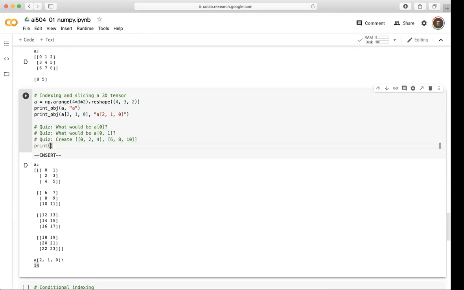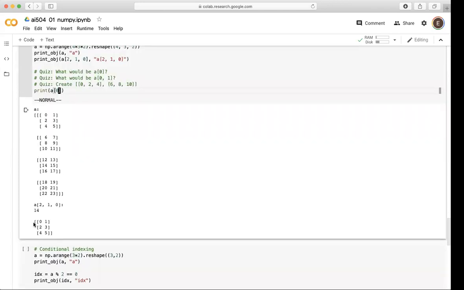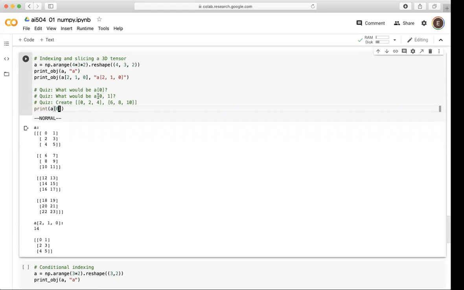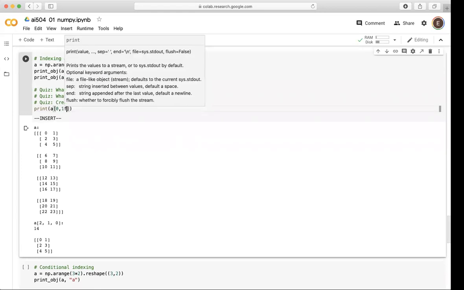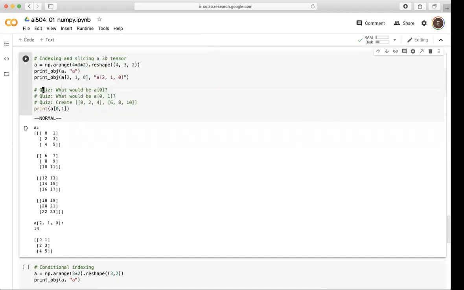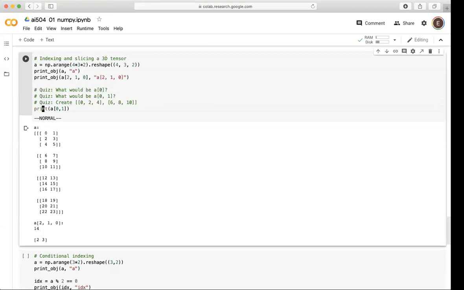We can print them out. A[0] being the first matrix. Then A[0, 1] would be, we're accessing the first matrix, and then the second row, so that would be 2, 3, right? So we're all good here.